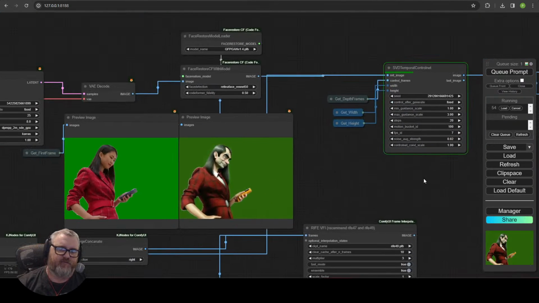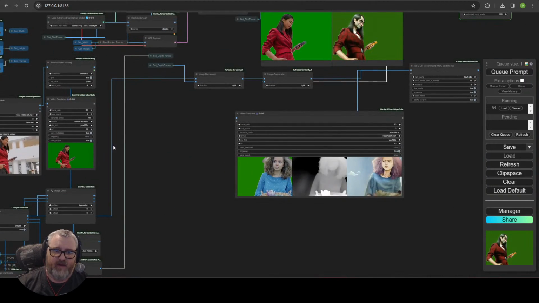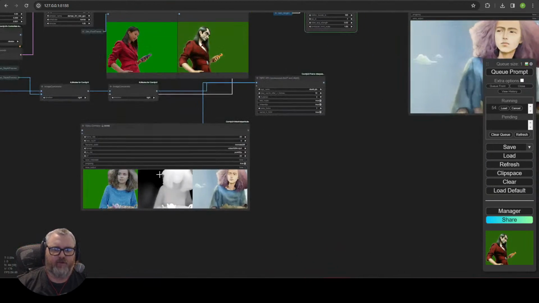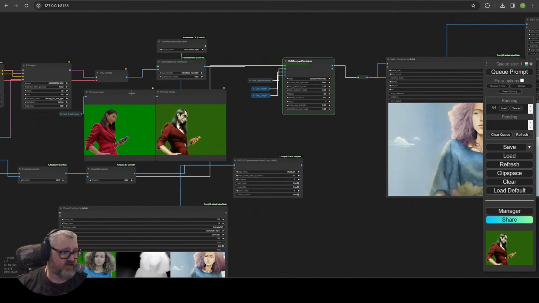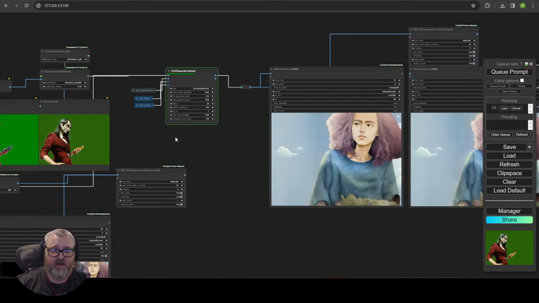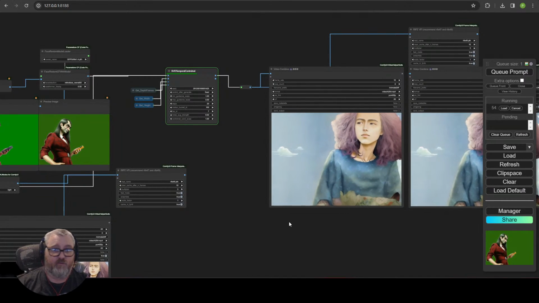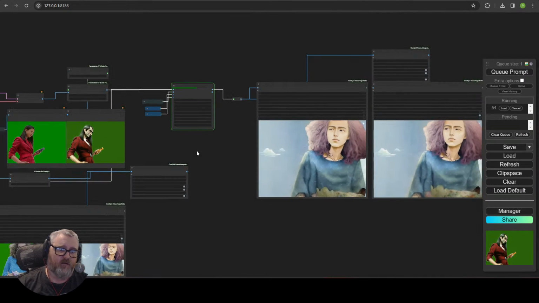Yeah, so now it's made the first frame. It's fed the first frame into SVD. It's going to use this depth map. Well, actually, we don't have an output of the depth map yet, but it's going to use the depth map from this animation, and it's going to guide this. Hopefully, we'll get Mr. Bean walking, holding a cell phone.